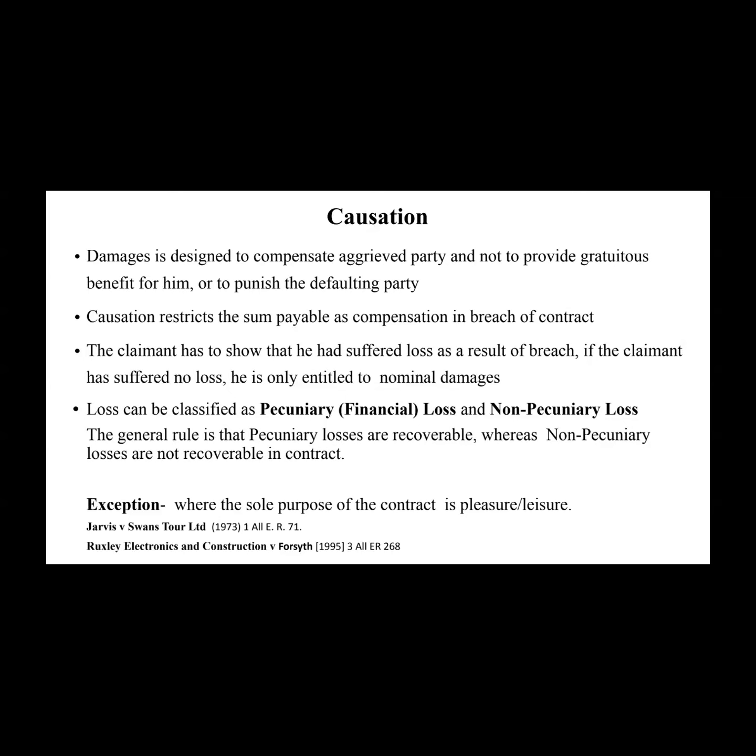So we would start with causation. Causation seeks to reduce or to restrict the amount that is payable as compensation in breach of contract. Once it's been established that there's been a breach, the next question is, did that breach result in a loss? The claimant has to show that he had suffered a loss as a result of the breach.